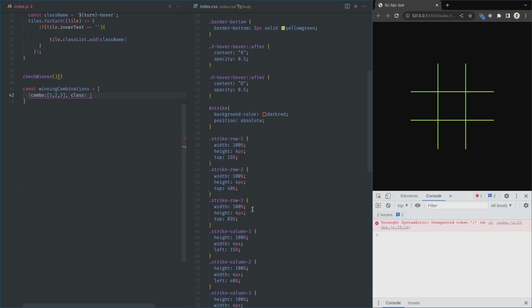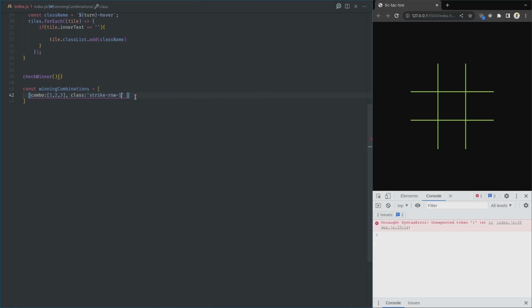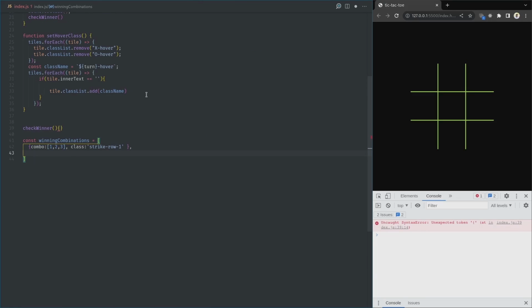The first row has a class strike row 1. Control C, and in here easily paste it down. Close CSS. Again, go to the next line, just copy and paste it. 1, 2, 3. We've got 3 combinations for the rows, and we've got 3 more for the columns, and we've got 2 diagonals.